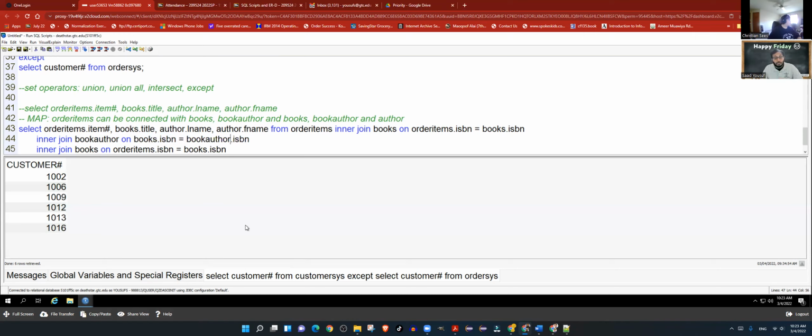That's the second connection. The third connection is between the book author and the author, where the common field is author ID: book author dot author ID and author dot author ID.